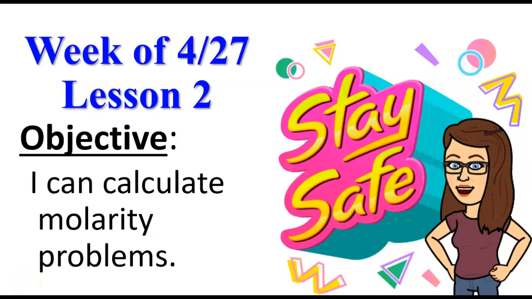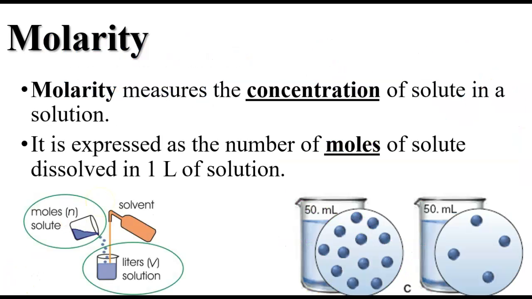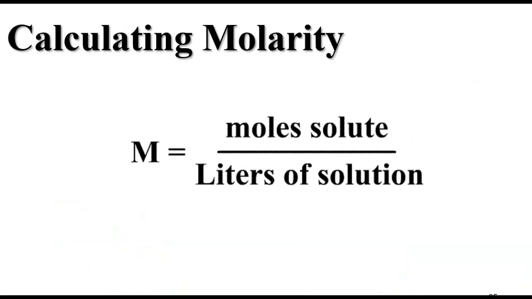This is lesson 2, and in today's lesson we're going to be calculating with molarity. In our first lesson this week we talked about this first bullet point, that molarity means concentration, and we talked about that conceptually. Today's lesson we're going to focus on this second bullet point, that molarity is expressed as the number of moles dissolved in 1 liter of solution. So mathematically what that means is this equation.